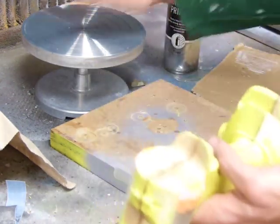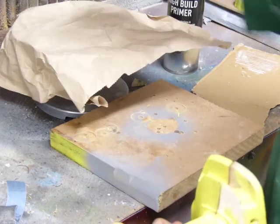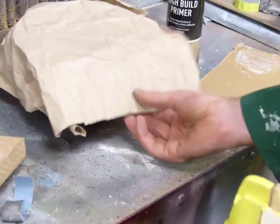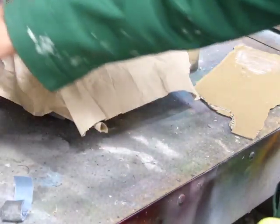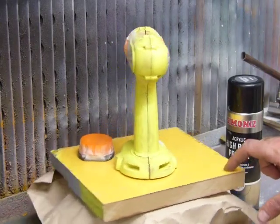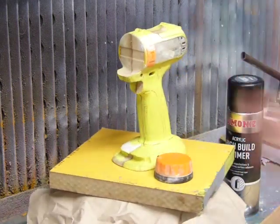Best thing to do, we're going to put it on this banding wheel, which you can see is brand new. In order to keep it lasting as long as possible, try and protect the underside of it, because eventually the build-up of paint will just make the bearings seize a little bit. So I'm just going to use that bit of waste paper, put this scrap MDF on the top, and position it like that. Now the idea is the banding wheel will get it to rotate around, so I should be able to spray it evenly.